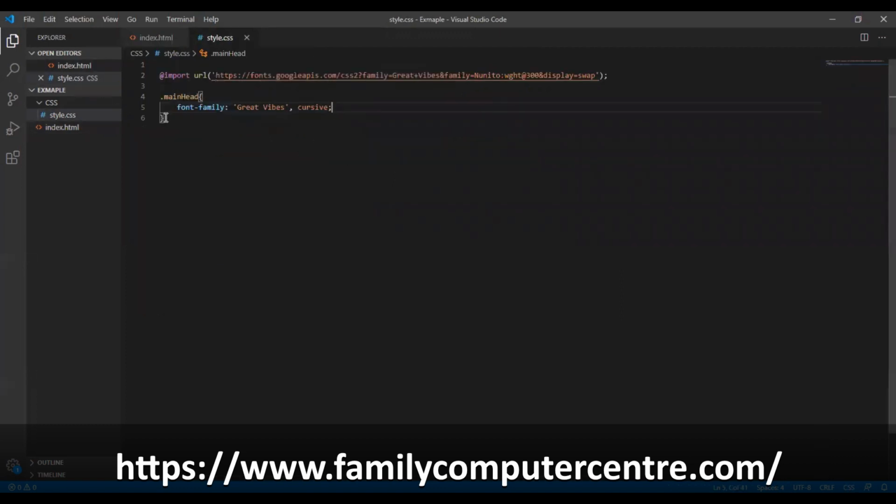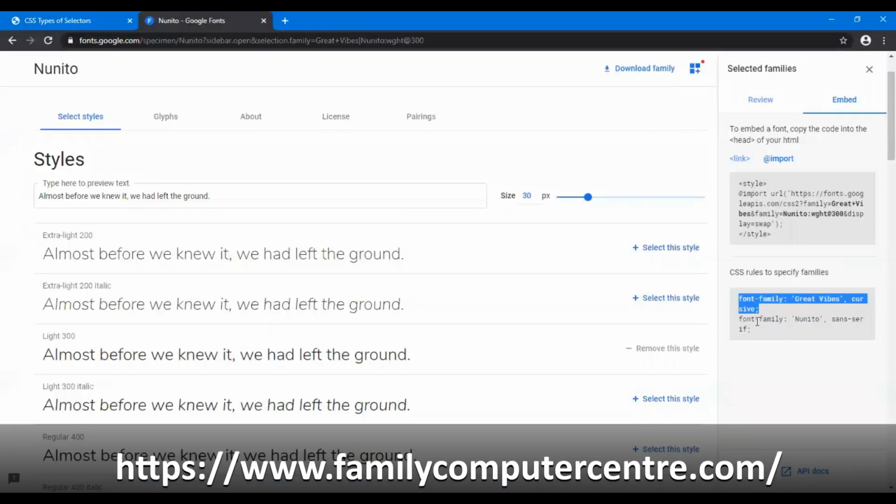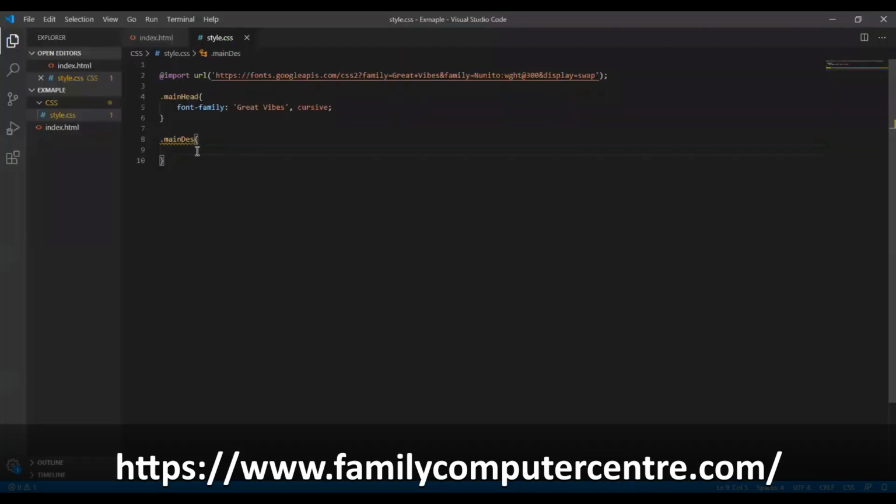So I will say dot main description, then open the curly bracket. I will switch back to my browser, then copy this font family for my paragraph. So I switch back to my CSS, then paste it over here. There you go. So I have pasted this family for the main heading and this family for my paragraph.